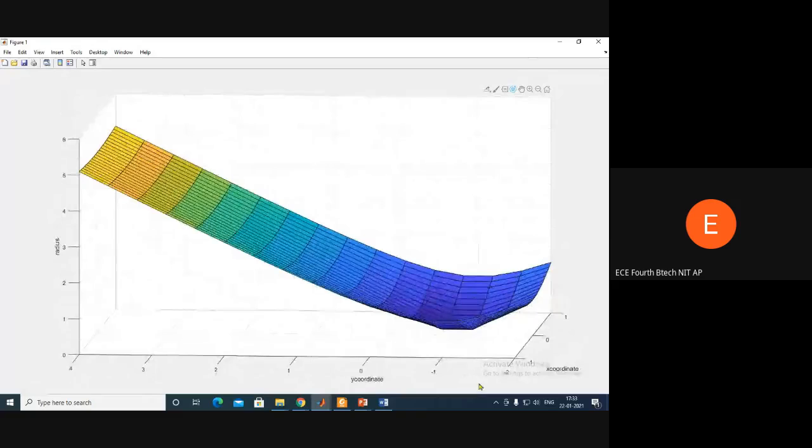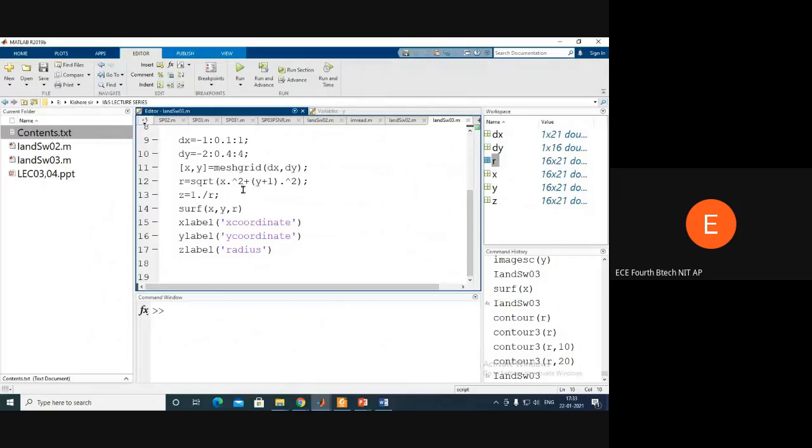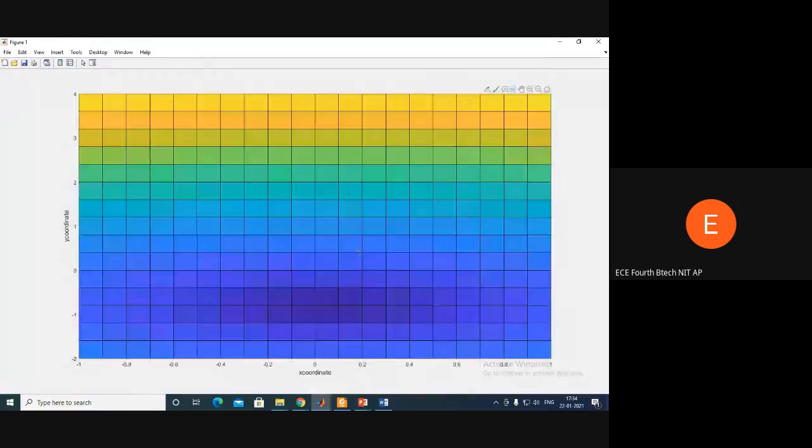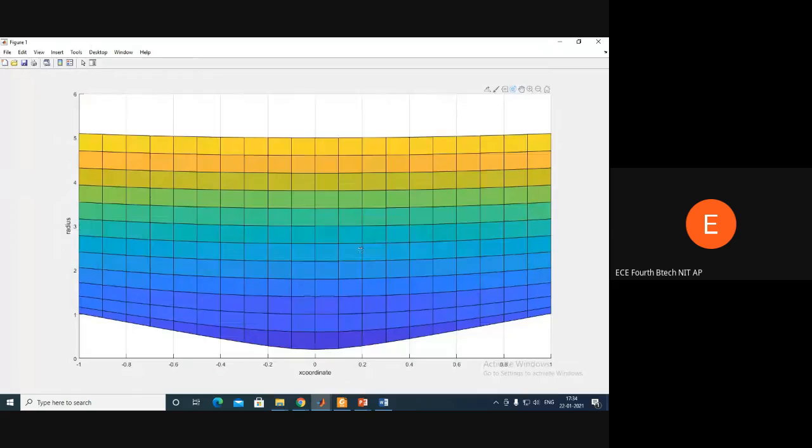So the deep value, that means the minimum value, is going to occur at a place where the value will obviously be 0. Where will it be 0? When y is equal to -1 and x is equal to 0, this will go to 0. So if you want to check that, you can check it. So let me move on to xy, xz.